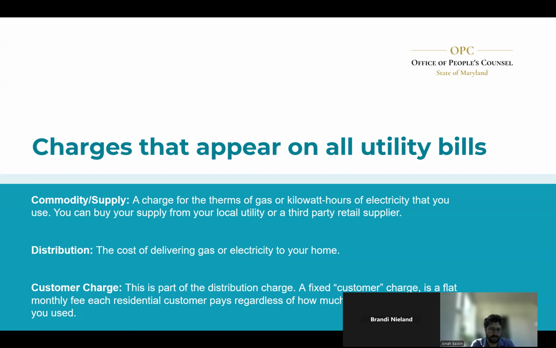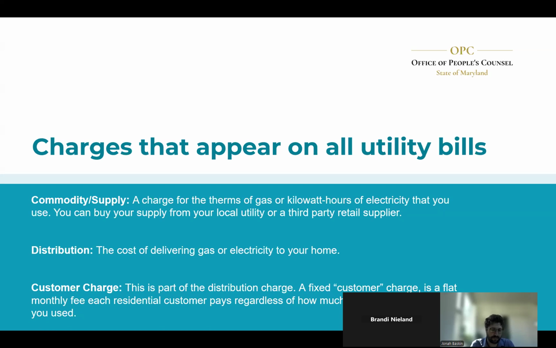It also includes uncollectibles from the previous year and a markup for the utility. The uncollectibles are like the outstanding bills from other customers from the previous year. Now, the cost of gas is going to be based on market purchases by the utility, and that also changes every month. But it is a little bit more unpredictable than pricing for the electricity. So that's your commodity or supply charge. Like I said, they have different names, but it all means the same.